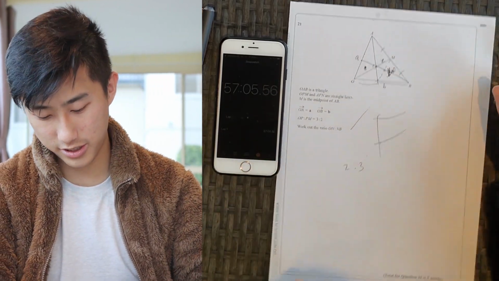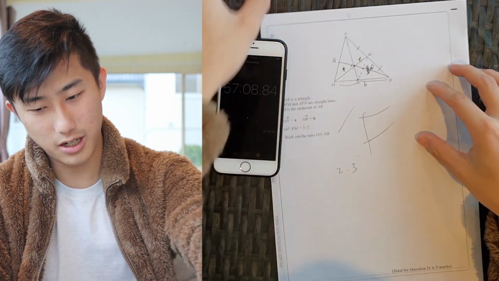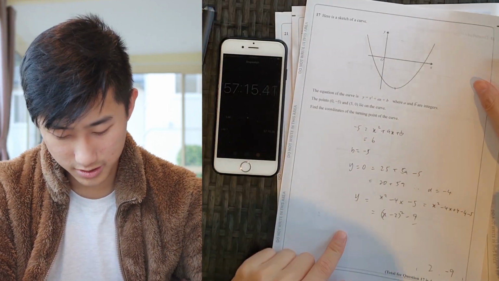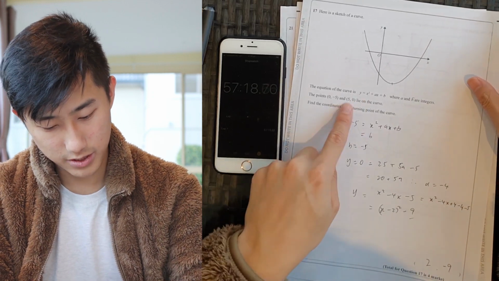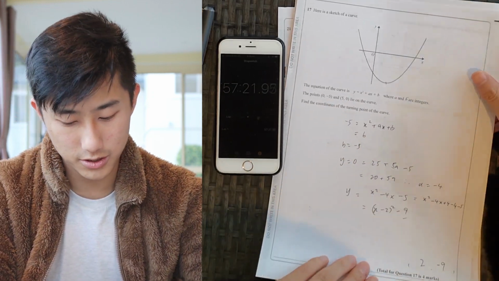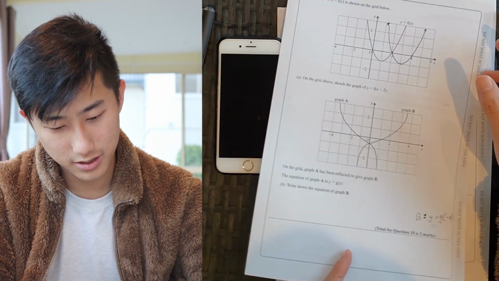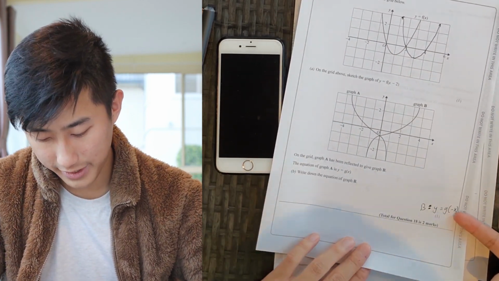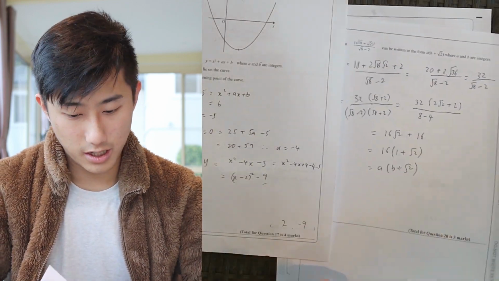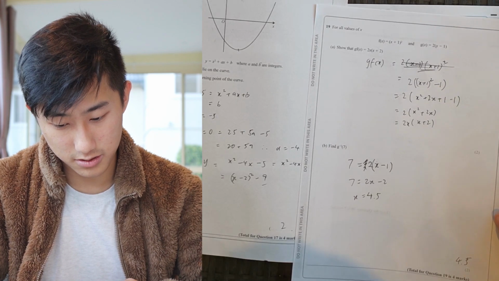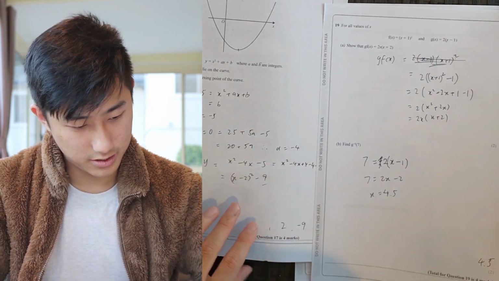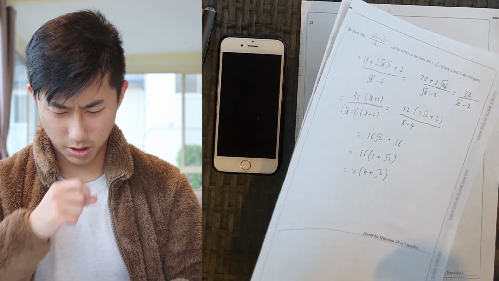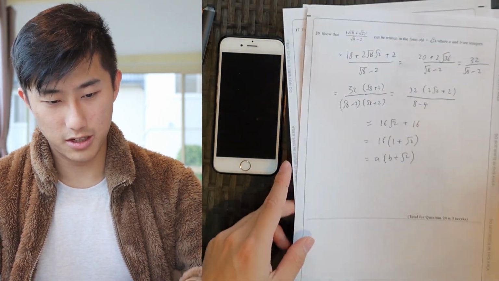So that's the last one, last question. I think I got most of the rest, unless there were like 1 or 2 markers that I didn't get. I did finish question 17, which was just subbing these 2 numbers into the equation and solving for the 2 unknowns A and B. So 2 equations, 2 unknowns, you can get that. And 18 was some graphing. So one of them I drew the graph, and one of them I put a negative sign there. And 19 was, yeah, a function manipulation and another function manipulation, and 20 was just factorizing and rationalizing the denominator. So those are the questions that I've all done.